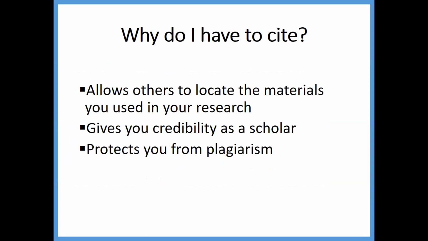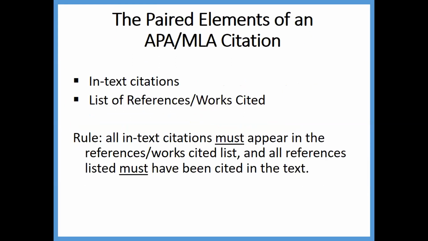Why do I have to cite? It allows others to locate the materials you use in your research. It gives you credibility as a scholar and also protects you from plagiarism. So, what are the common elements of the APA and MLA citation? You have your in-text citations and also your list of references and works cited.